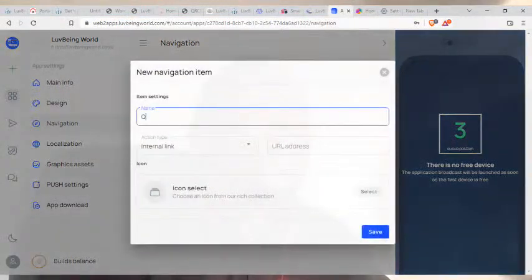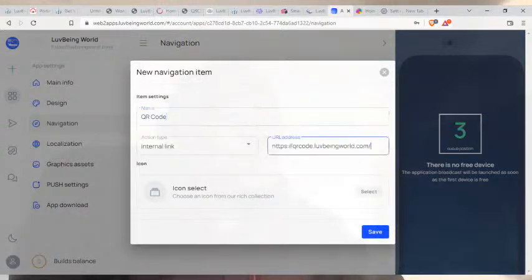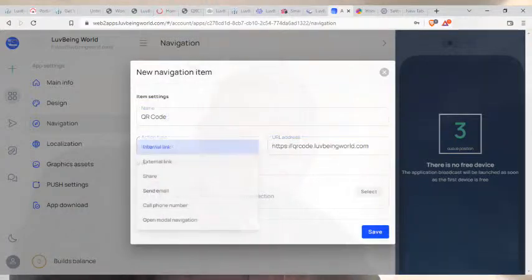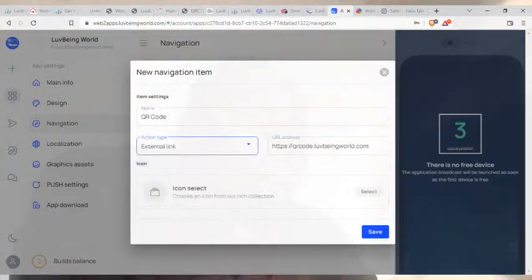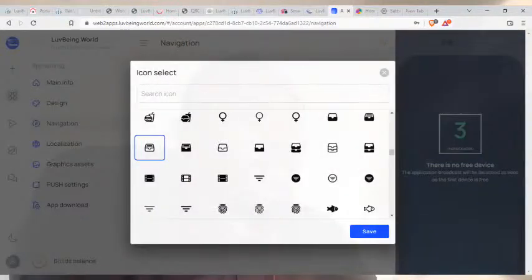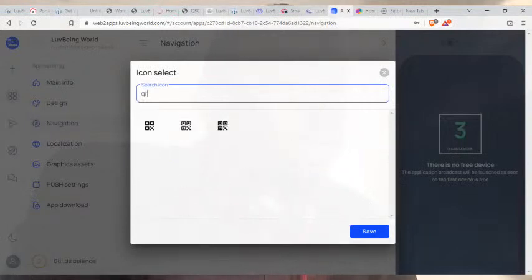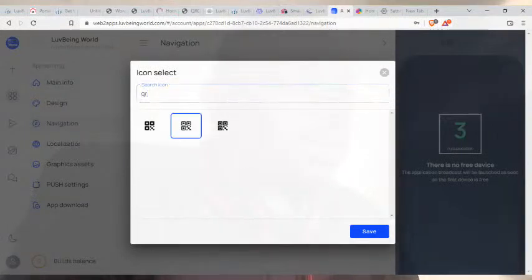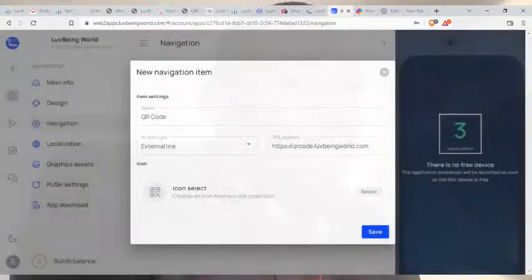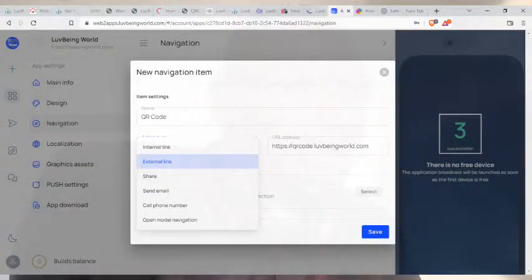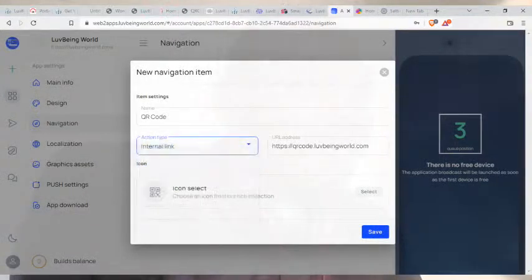Let's say QR code. And you can come here. And this is not the normal basic QR code that you know. It's much more than that. Let me put it that way. I can come up here and just say QR code. You see now I have a lot of symbols that fit in. And so let me make it internal link. Let me leave it as internal link. And then save.